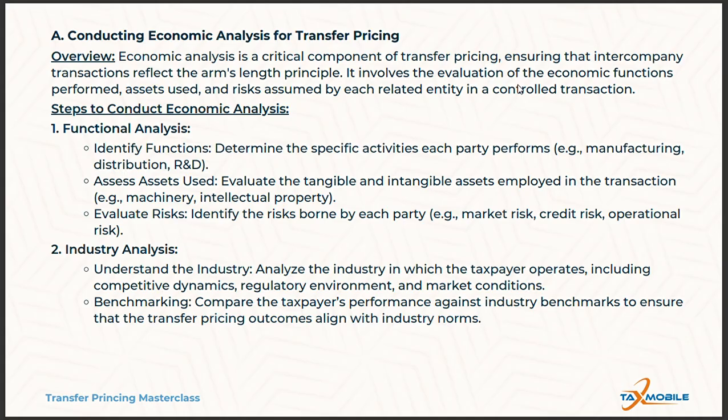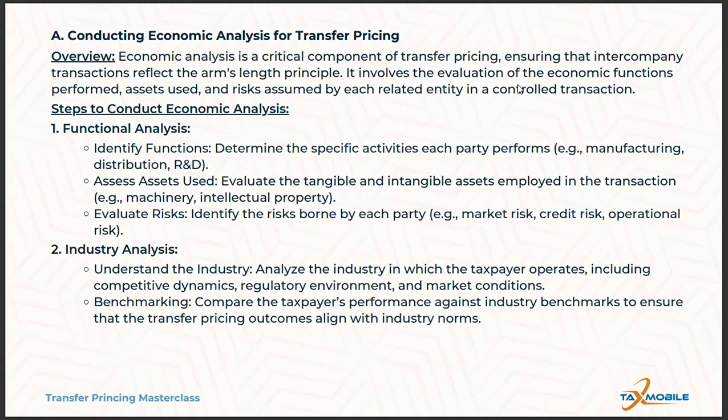Now, it is really important to look at those transactions. Now, the first step is with respect to functional analysis. I'm now trying to break it down again: the first step is to conduct a functional analysis. This is the backbone of economic analysis because it helps us to understand the role each related entity plays in a controlled transaction. The functional analysis covers three main areas.